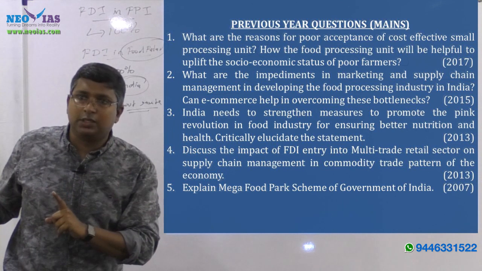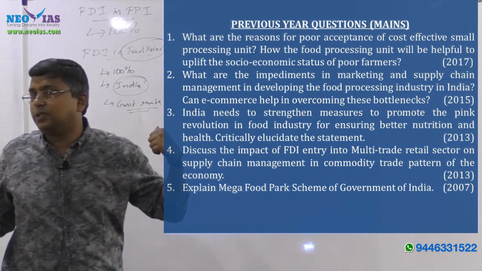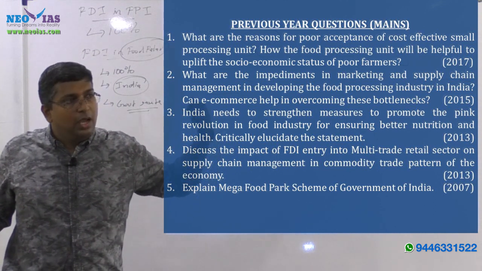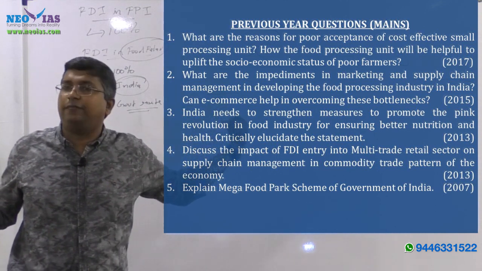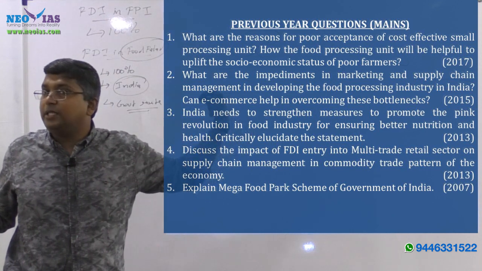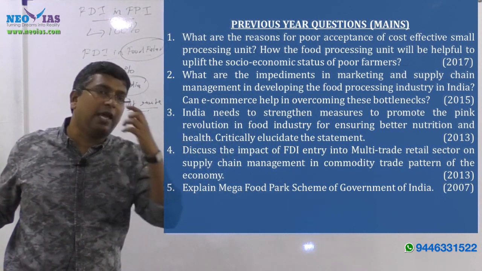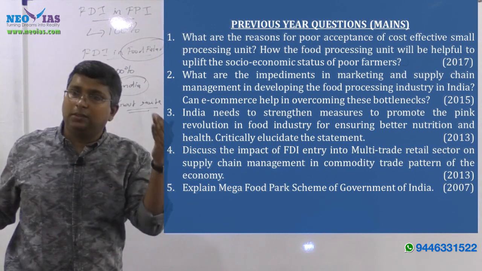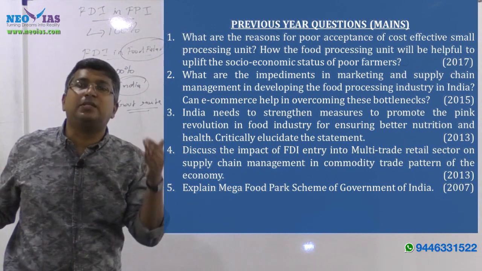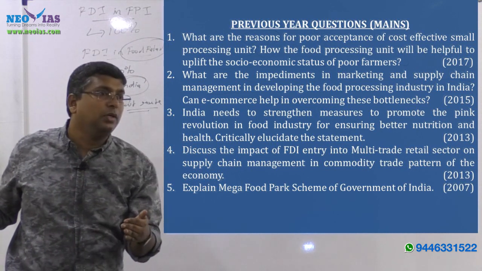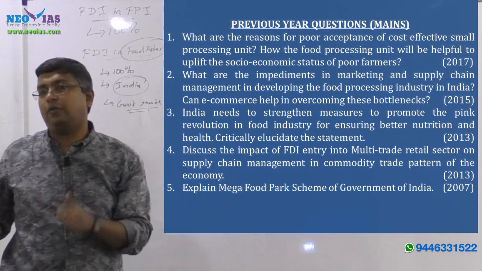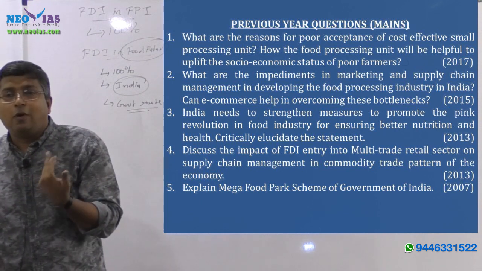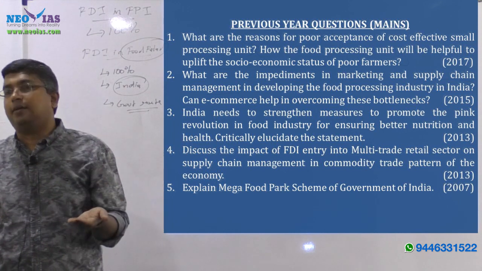Two current affairs are related to the FPI: one is Kisan Sampada Yojana, the second is the government decision on FDI. Many of the problems of FPI will be addressed if there is sufficient investment. Only FDI can bring this, to increase mega food parks and cold storage and other things to be successful. If the investment has to come, it has to come from foreign investment.